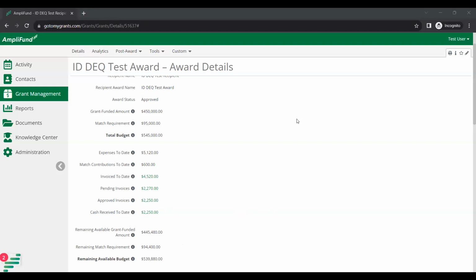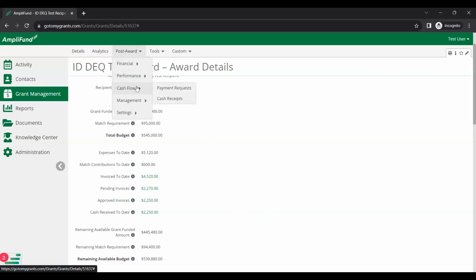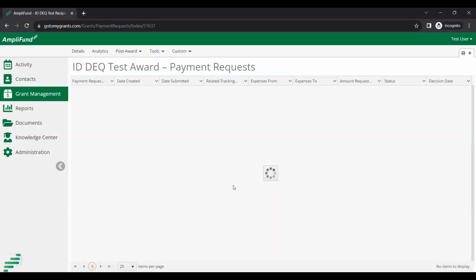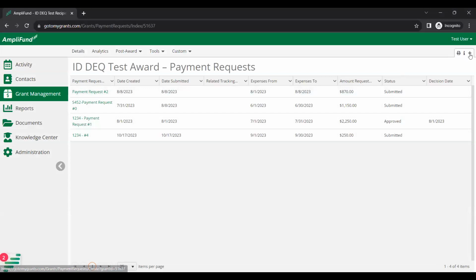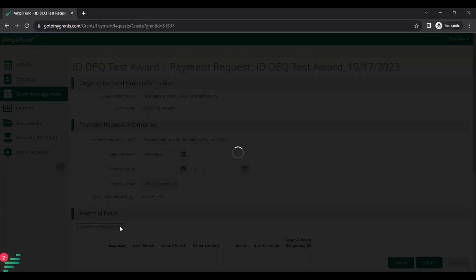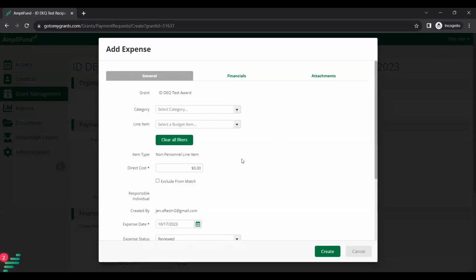One thing that I also wanted to clarify when we're going in and looking at our payment requests and entering in those expenses. So I'm going to navigate over here to the cash flow and the payment request page. I'm going to pretend like I'm clicking a new one. I just wanted to show you and add in one additional thing when it comes to entering your expenses. So you click on the plus sign.